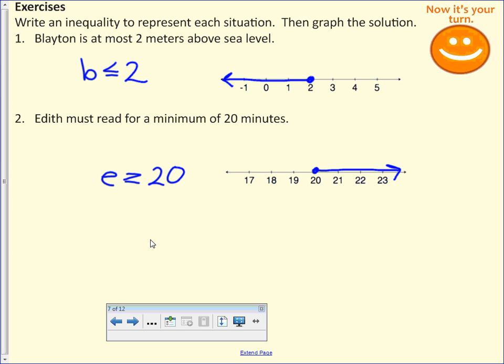Any questions on those two? Is that like greater than or equal to, what is that like? It looks like it's C from here. Yeah, it also looks like C. I'm not sure. E is greater than or equal to 20.